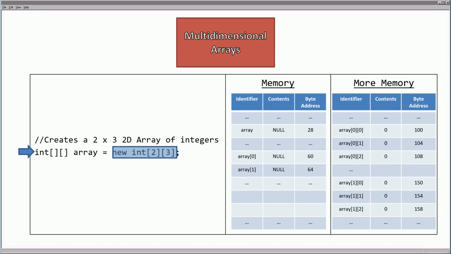Now this is because in the next step, we construct two three-dimensional arrays. Here's one three-dimensional array, and here's another three-dimensional array. Now just like before, this is going to contain the memory address of this three-dimensional array. This is going to contain the memory address of this three-dimensional array. So the way that you can think about this, array at index 0 will be assigned to the memory address 100. An array at index 1 is assigned the memory address 150.